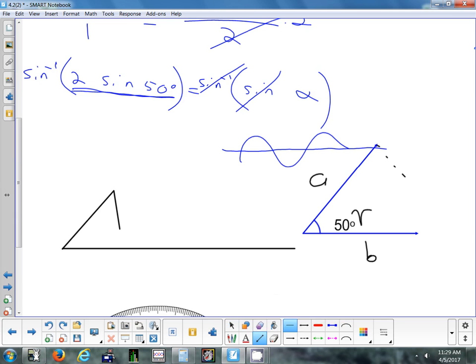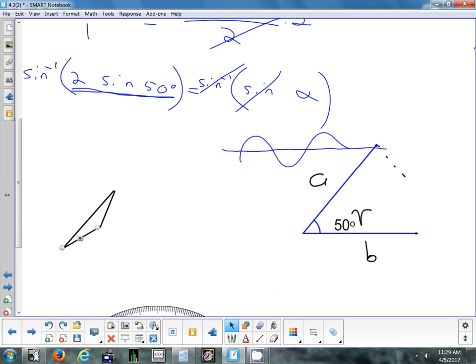So is there any way that I'm ever going to be able to connect this top side and that bottom side? No. No matter how you try to turn it, it's never going to reach. I mean, you can shorten this, but you can't bring it up. You have to keep it horizontal. So no matter what you try to do, it's just never going to close and make a triangle. That's why there's no solution. Okay. Any questions on that?